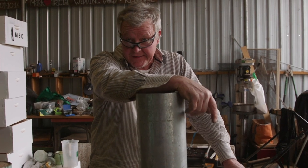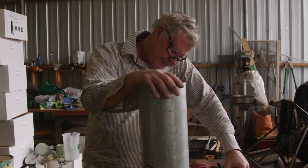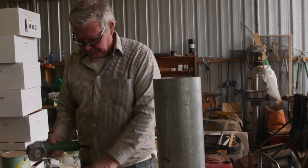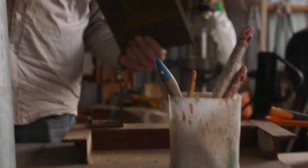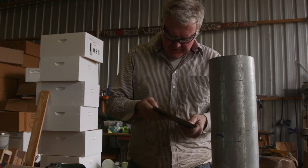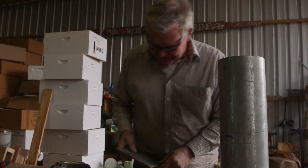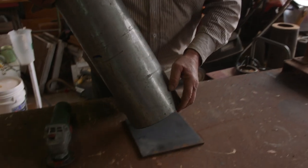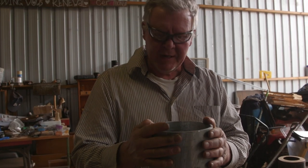Okay, boys and girls, now we need a base for our pot. They're gonna be long candles - goodness gracious me. I'm gonna scratch the bench a bit to get a bit of an earth. This is gonna be our saucepan base, so we'll give that a bit of a tickle up. We better make sure the thing's the right size, otherwise that's really gonna suck if it's not big enough. I think that looks acceptable.